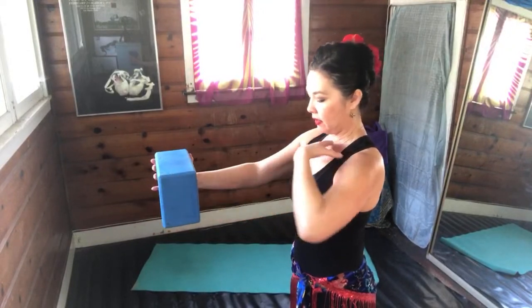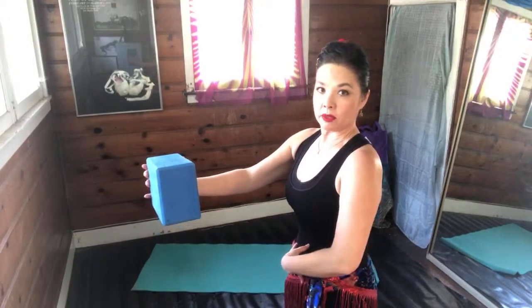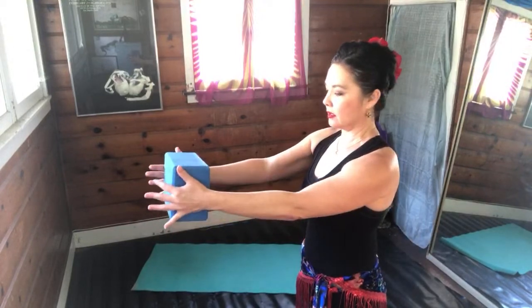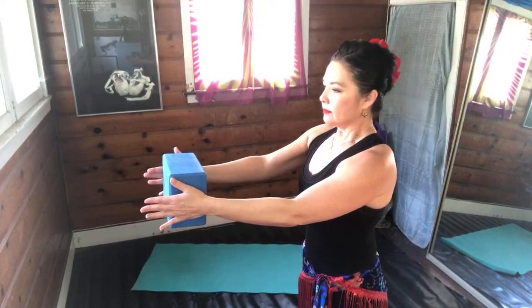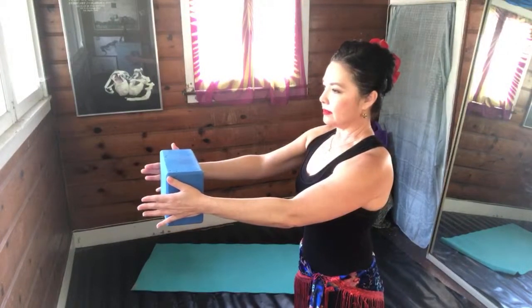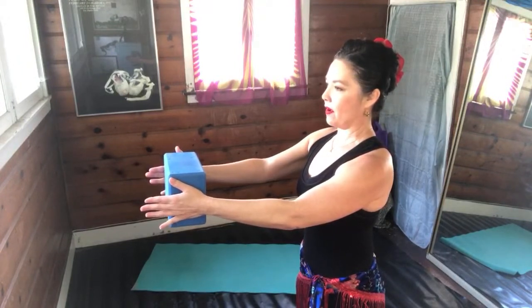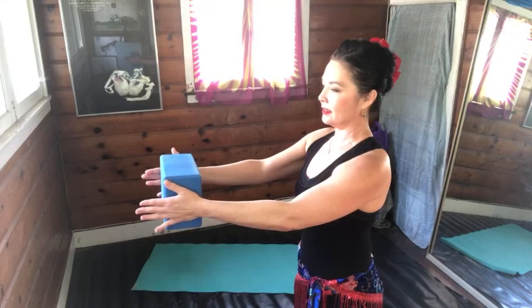We're going to carry everything that we do from the very beginning of the class all the way through to the end. So this is activating and engaging our lower abdominal muscles. Some of you might want to call it your core. And as aware as you are with your front part of your body, please also be aware of the back part and find that center. So let's go ahead, breathe in. Squeeze that block, hold. And as you exhale, taller, taller spine, squeezing those inner thighs.